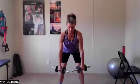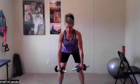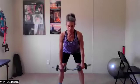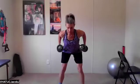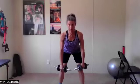Little pause at the top of the move with the elbows going back. Get a little extra bonus with your biceps on this one too. Five seconds. And time. Good, perfect, perfect.